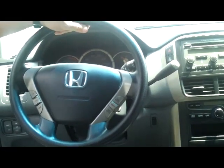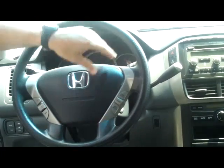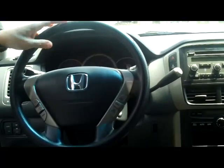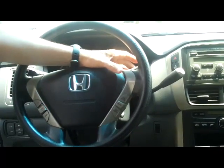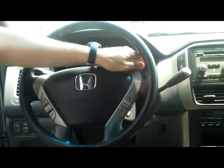On the interior, you have your safety for everyone, reduced force driver and passenger side airbags, side impact airbag, the side curtain airbags for the first, second, and third row. You have your fingertip control for your radio and cruise, tilt steering, intermittent wipers for the front, wiper controls for the back. You do have your armrest with storage inside.